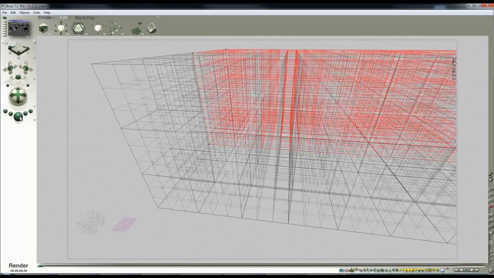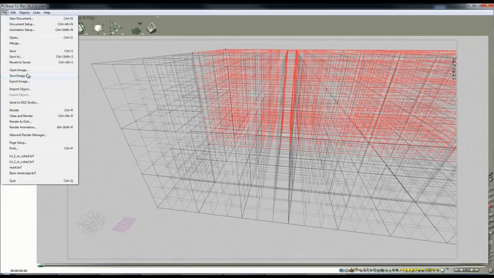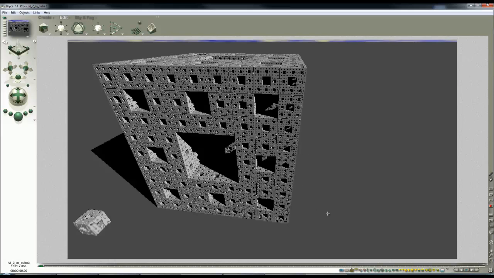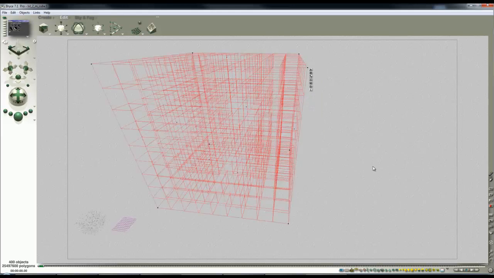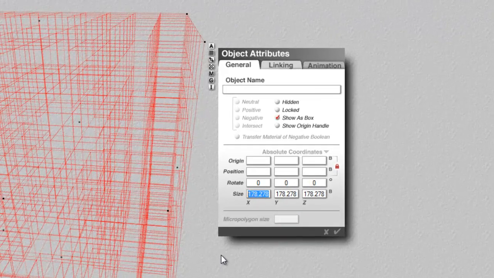Right, so what I'll do is I'll revert to saved, where we got our last one where it wasn't too slow, but it was still looking fairly detailed. Ungroup and ungroup, and now I'm going to try scaling. What's the scaling attributes? So we'll try 180 and see if that gets rid of the gap, or we need to make it slightly larger. So it was a lucky guess.